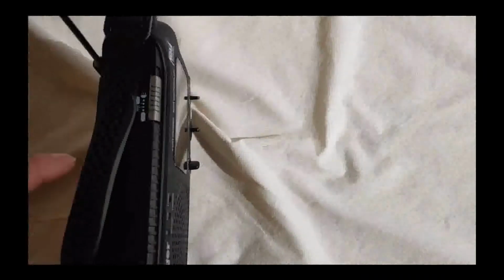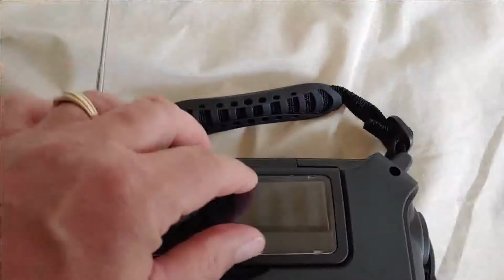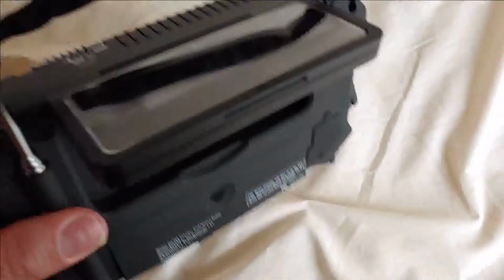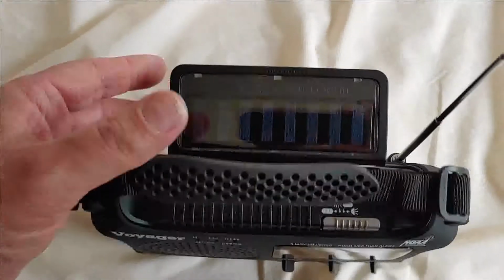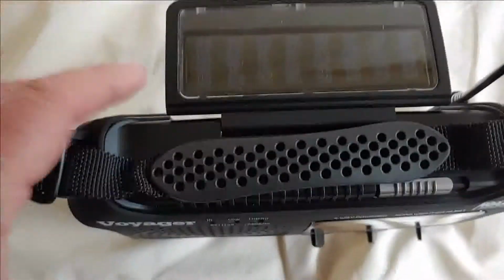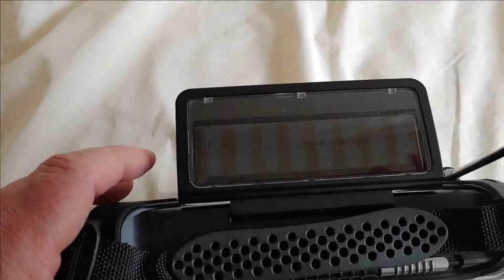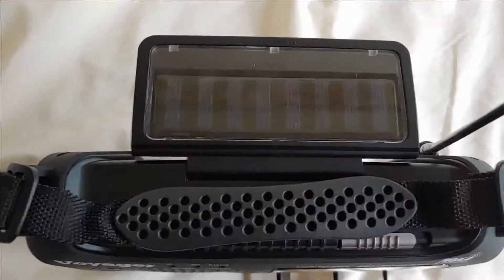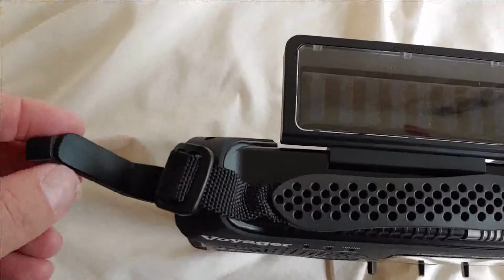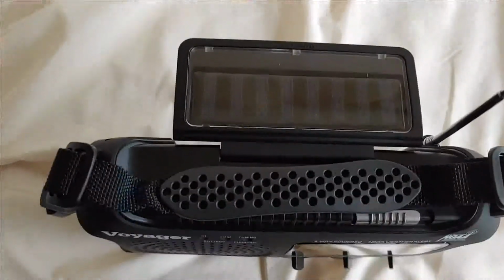The solar panel. It's a small solar panel connected right here. Put it up into the sun, which isn't difficult to do, but I have to admit it was disappointing. The solar panel will charge the radio a little, but not enough to make any real difference. And I would not rely on this if I needed to in an emergency situation. I'd carry your own batteries, use the internal backup, or the crank. But it is there. Maybe someone else can get it to work better than I did.